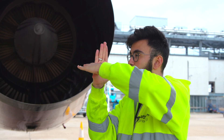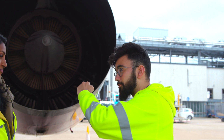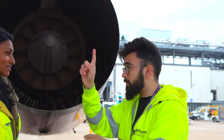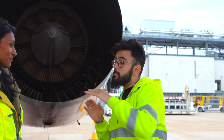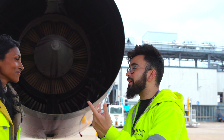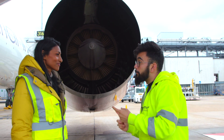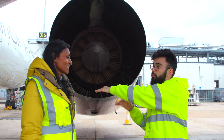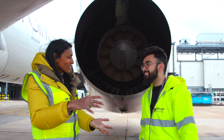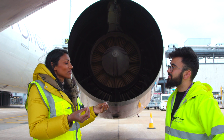The way planes work comes down to just four forces: lift up, weight down, thrust forward, drag back. The engines do nothing to push the plane up — the only thing engines do is push the plane forwards. But because they're pushing the plane forwards at such a speed, there's a lot of wind going over the wings, and that's when the physics of lift generates lift. A lot of people think the engines are what put the plane up — no. Engines just push the plane forward. It's actually the wings that do the work, and they're not even doing work — they just have a shape that takes advantage of Bernoulli's principle. It's such a beautiful, simple process.